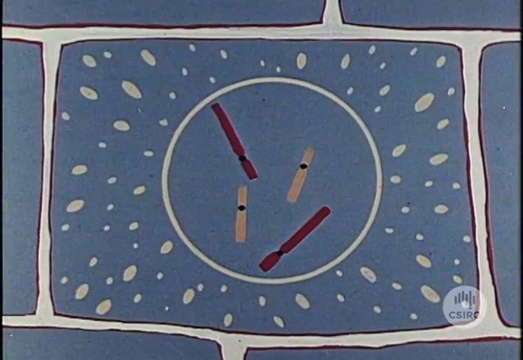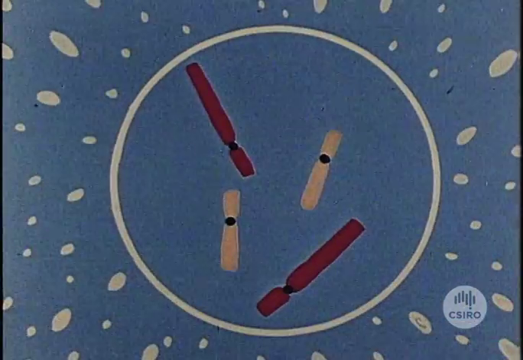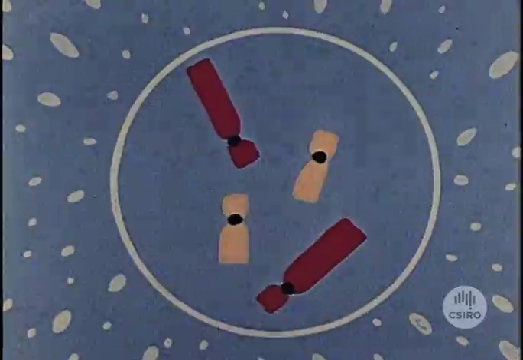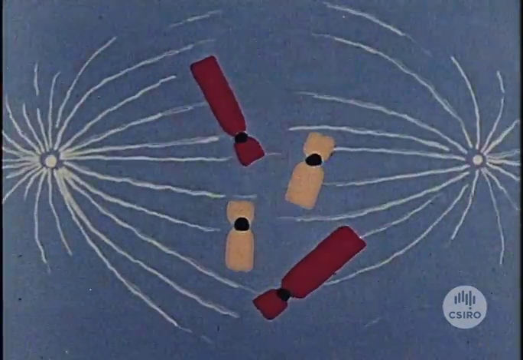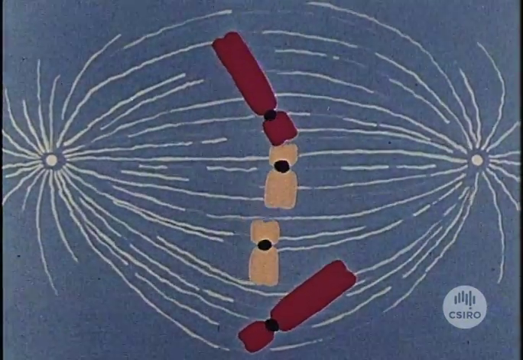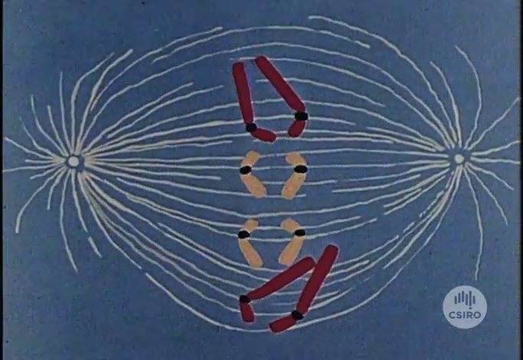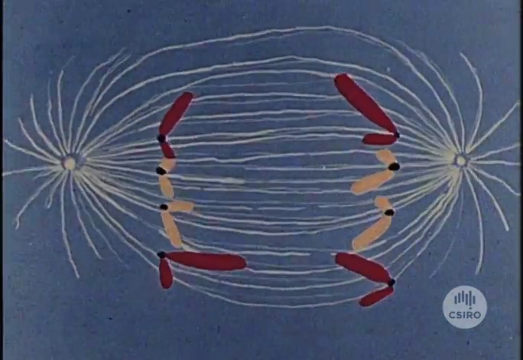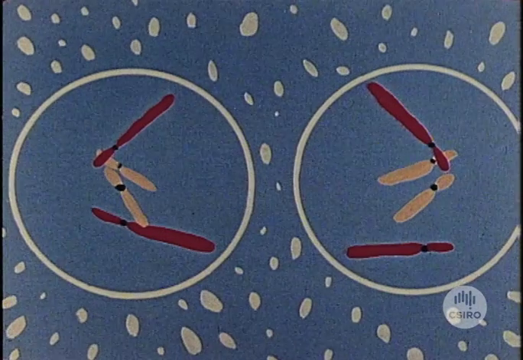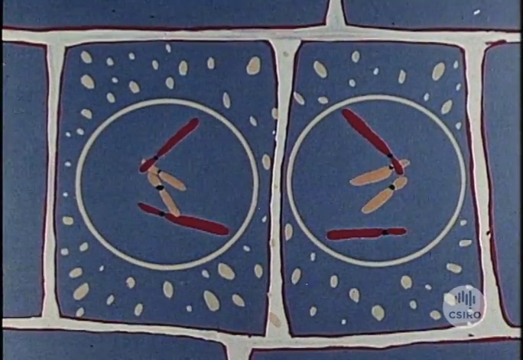Let us follow the course of a mitotic division using a schematic cell with simplified chromosomes. First, the chromosomes thicken and contract, the nuclear membrane disappears, and a spindle is formed. The chromosomes become attached to the spindle at their centromeres. The chromosomes are drawn towards the center of the spindle, and the centromeres now divide. The 2 daughter chromosomes separate and move to opposite poles. The spindle disappears, and nuclear membranes form around each group of chromosomes. Finally, a new cell wall divides the original cell into 2 daughter cells, each an image of the parent cell.